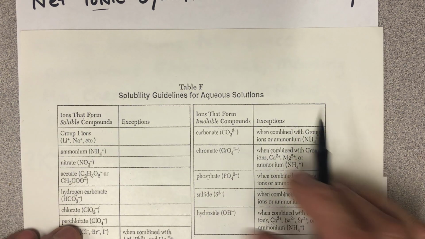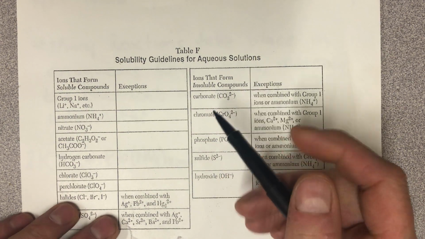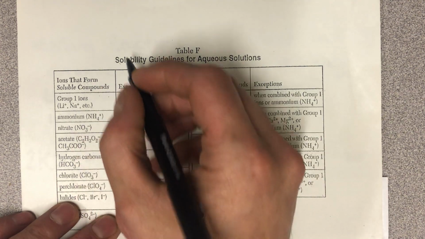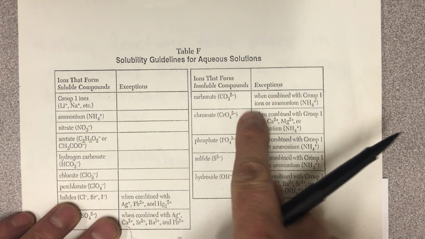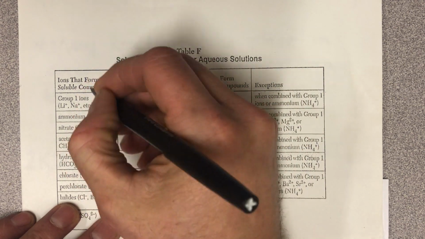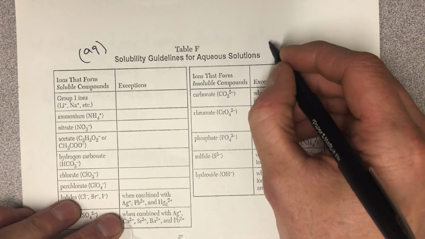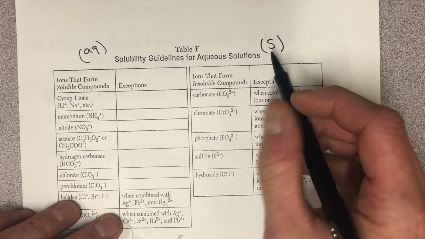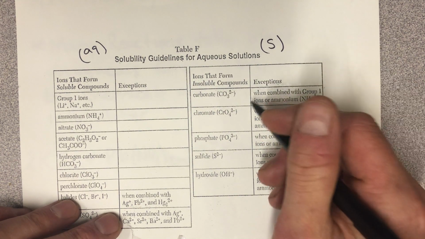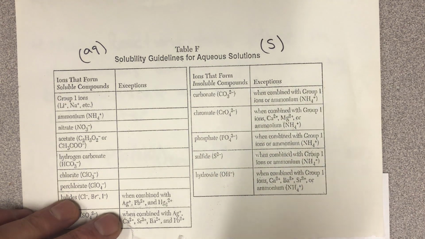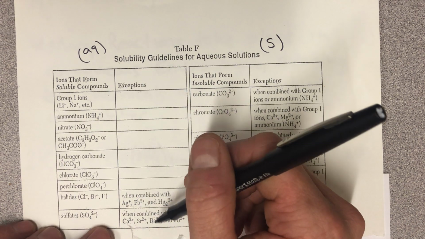This is what we have in the classroom for you to use to determine what ionic compounds will and will not dissociate in water. This column over here on the left, well, there's really two columns. There's the soluble compounds and the insoluble compounds. The soluble compounds are the ones that get the little (aq) tag on them. And the insoluble means that they are solid. Some people make the mistake of thinking that the S stands for soluble, but it actually stands for solid and insoluble.